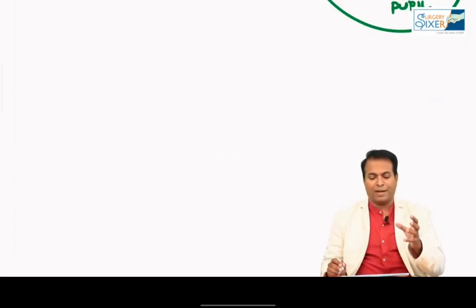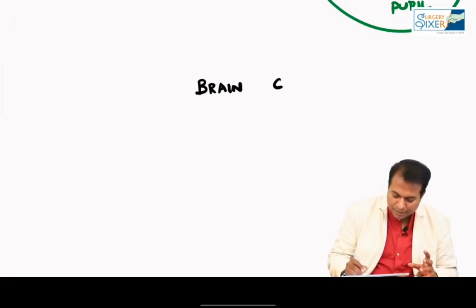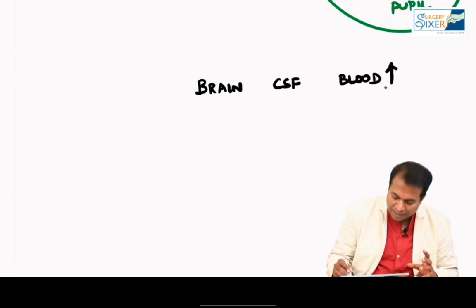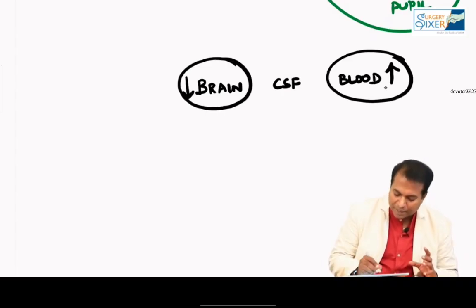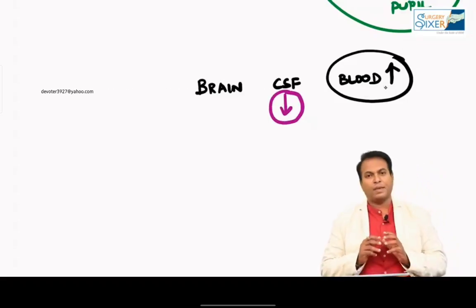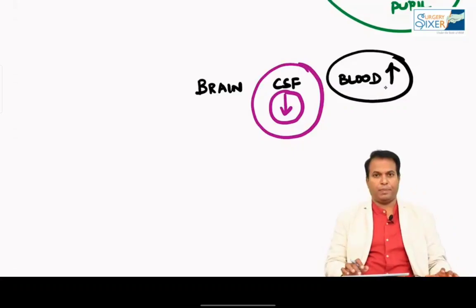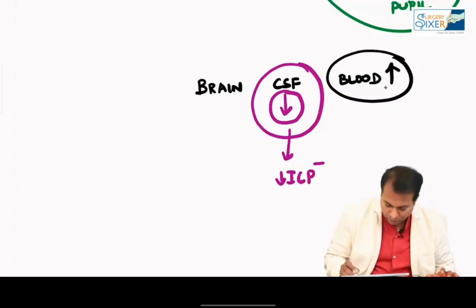How to prevent the brain herniation: there are three components, brain, CSF and blood. The blood component is increasing, therefore the brain is getting compressed. To prevent this, we decrease the CSF. So one other method of preventing brain herniation as a primary trauma surgeon is that you can reduce the CSF or reduce the intracranial pressure. You have to reduce the intracranial pressure.